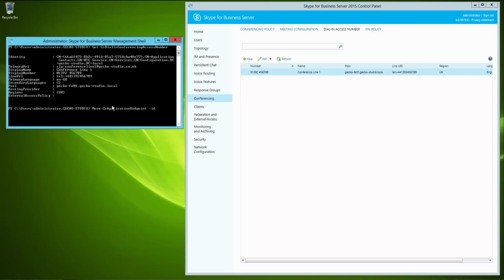Move-CsApplicationEndpoint, and then Identity, which we can reference from the above cmdlet that we ran. And this is going to be the SIP address of the dial-in access number. We then need to specify a target pool or target FQDN, and this is going to be the FQDN of our new Skype for Business front-end server.